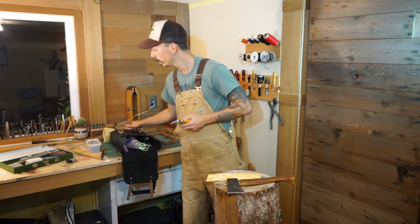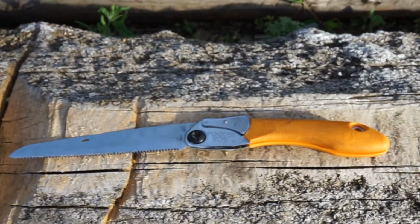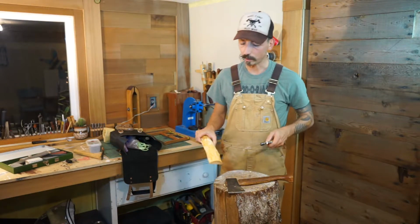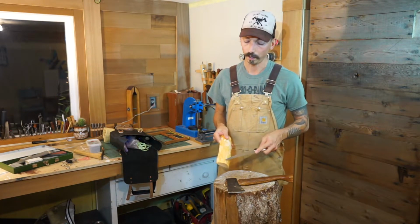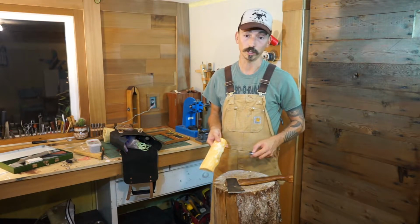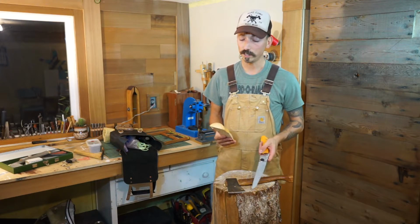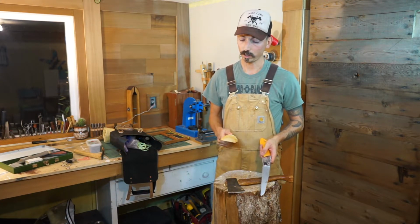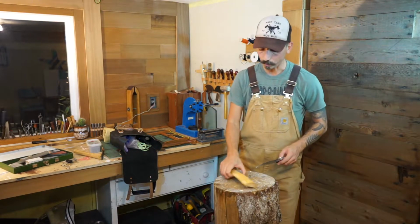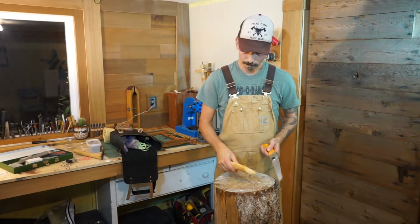Okay, time for the folding saw. Oftentimes a spoon carver might take a template or draw with a Sharpie what this should look like. Sometimes I do. Today, we're just gonna freestyle it, improvise a little bit. I'm going to do some stop cuts, one there and one there.